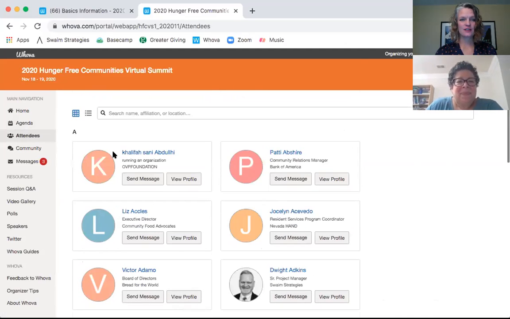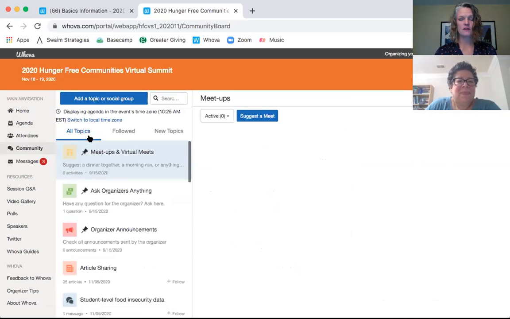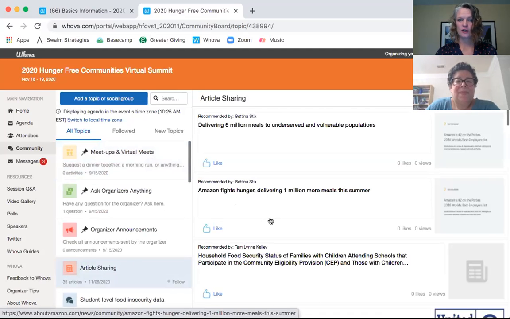And in addition to that, this is where your profile, when you set up your profile, will be, and people will be able to learn a little bit more about you. And then we also have this neat community board. Community board is a place where you can start a conversation. We sort of look at this as the conversations that happen over meals when we're face-to-face, or in the hallway, or after sessions, but you're able to do article sharing, for example, or you can start your own topic or thread of conversation to begin the networking and really get the most out of the summit for you and your work in the field.